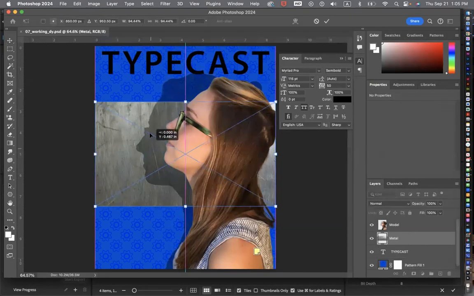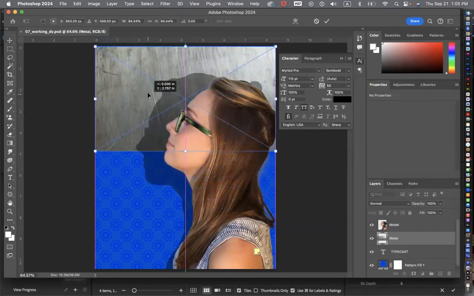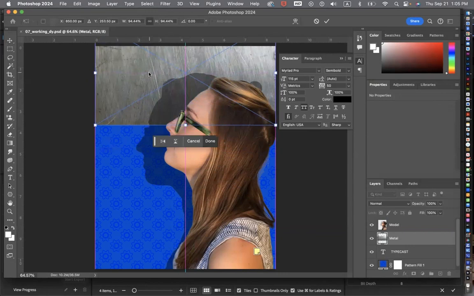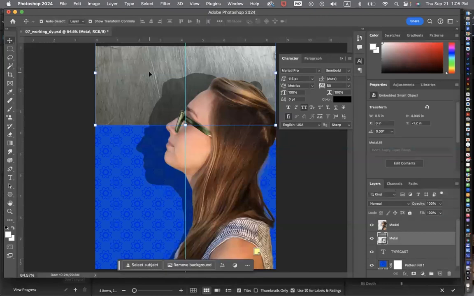I'm just going to hold the Shift key when I push it up there. Find a nice, comfortable place to put it. And press Enter or Return. It actually is placed.